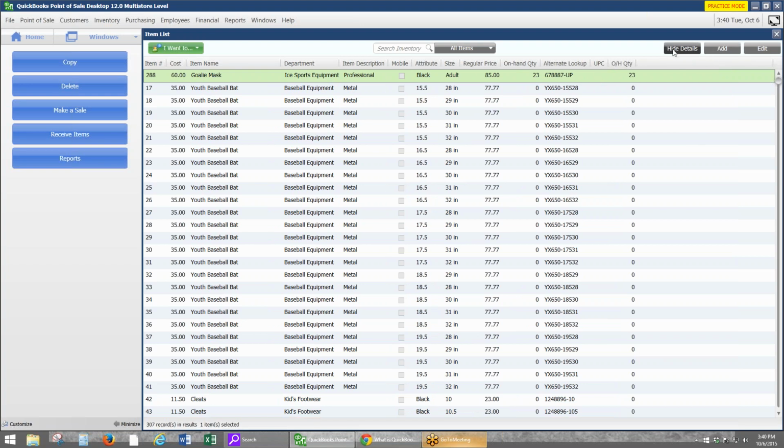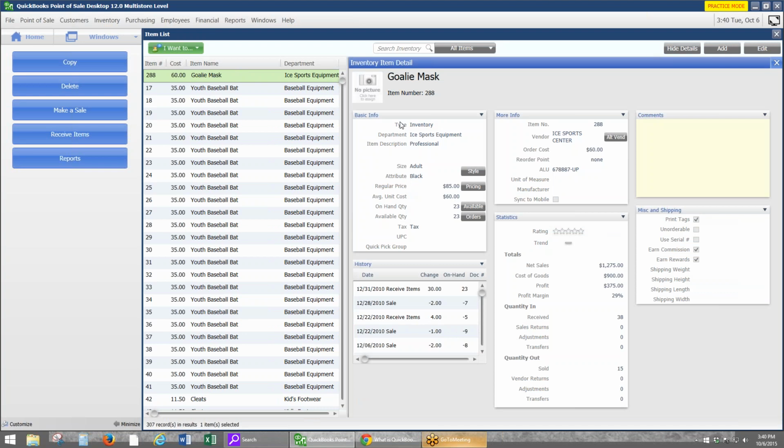If you want to see details, this is really cool. There's just a lot of information in here about the history of that item. Things will rate as they sell. When they're really popular, these things will change. You can say whether it earns commission, rewards, lots and lots of features. If you need to track attributes, which is color, size, and so forth, it has the ability to do that.